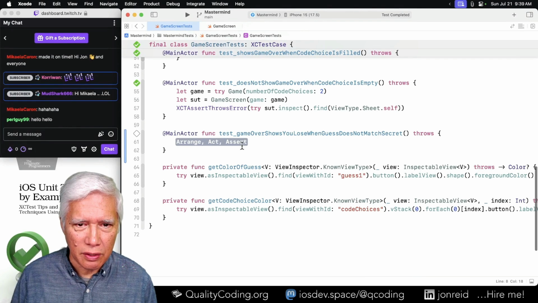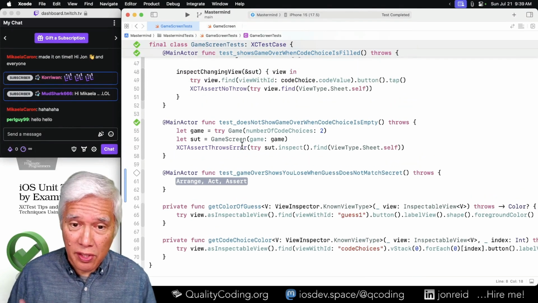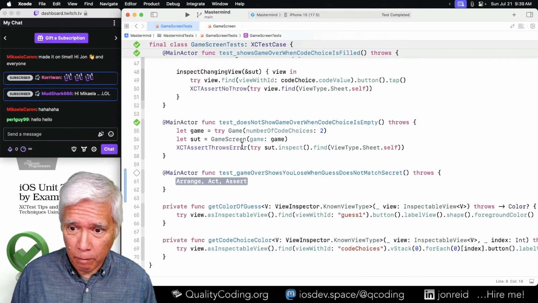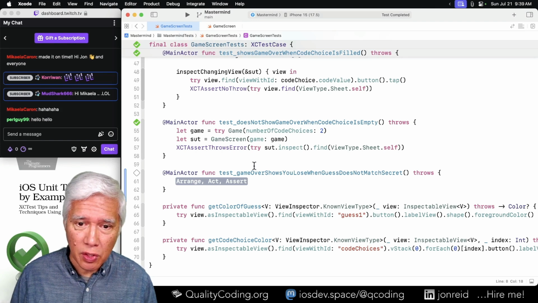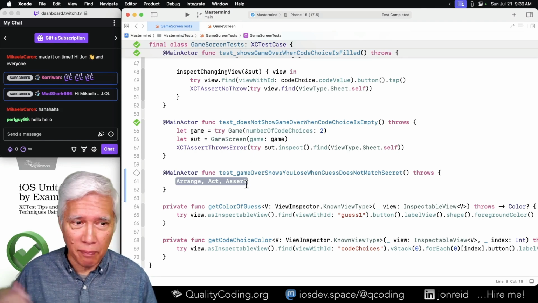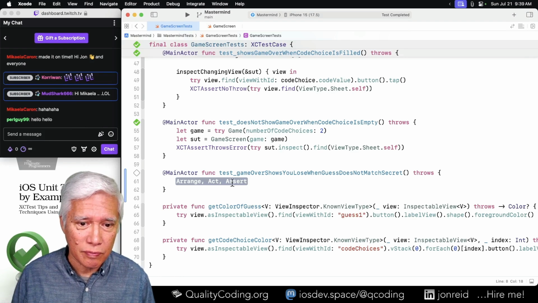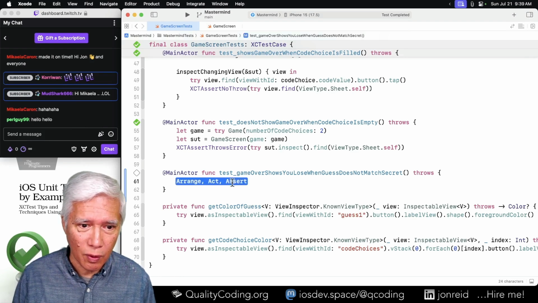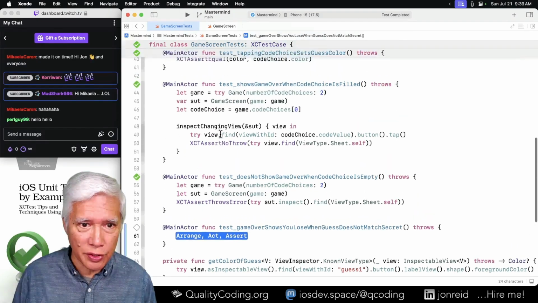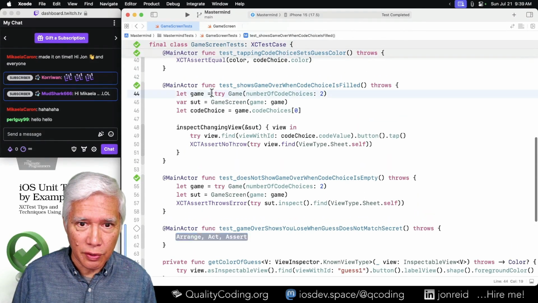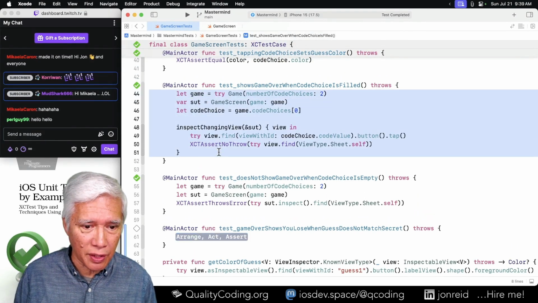All right. We need a secret. Let's start with boo. I'm jumping around. Let's test the message. So if we say it should show the game over, I'm just going to copy this thing.